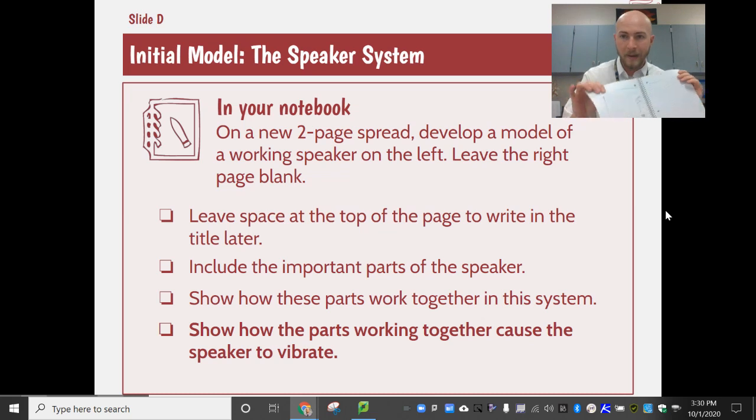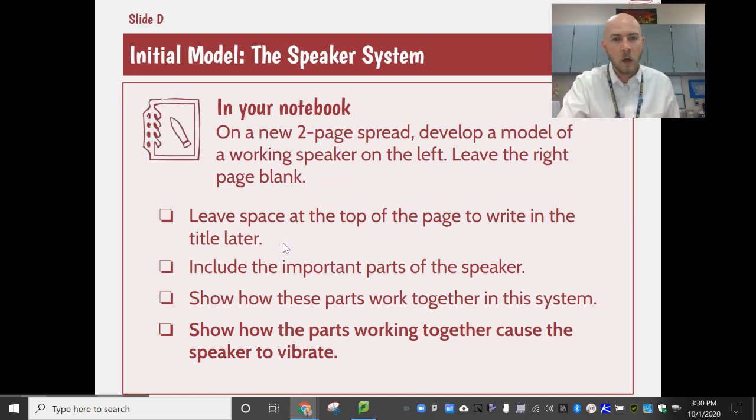And we're going to draw on page 22. So on page 22, you are going to draw a model of the speaker. There are a few things I want you to have on that model. I want you to show how the parts are working together to cause the speaker to vibrate. You can use annotations, which are just little written captions, to show how you think the parts of the system interact to cause the vibrations.